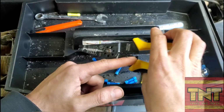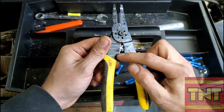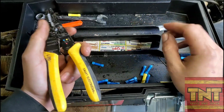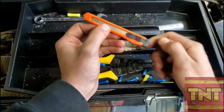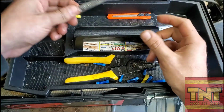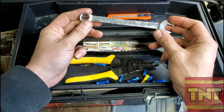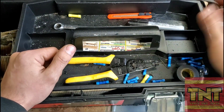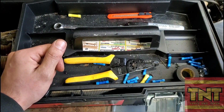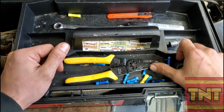Obviously a cutter, bolt cutter, which is not too handy in a car, and then your crimpers for all your crimp connectors, obviously. Another form of cutting stuff, just a little cheap throwaway knife. 14 mil. Can't remember exactly why I carry this size, but I know it does have a good use for it. And a marker, so you can write down all your hopes and dreams while you're stuck on the side of the road. Light bulbs, spare light bulbs for the headlights.